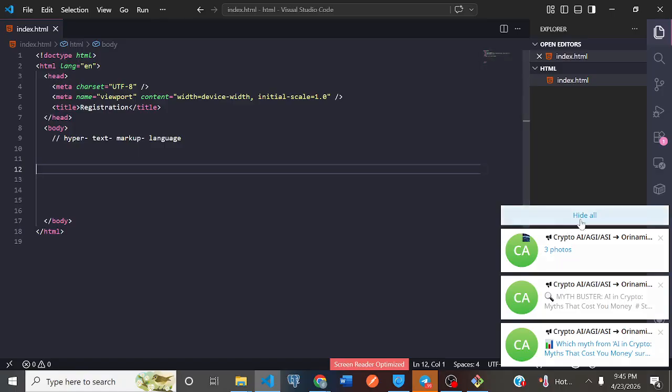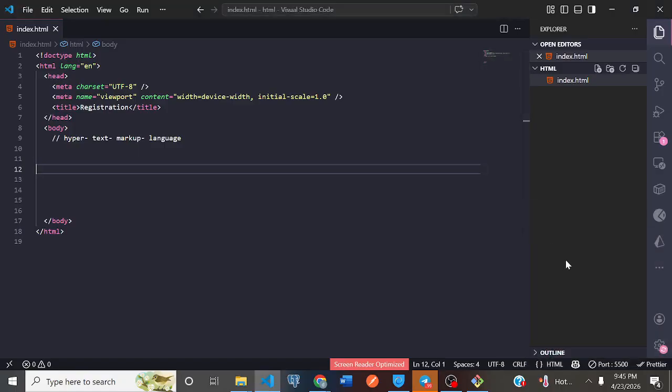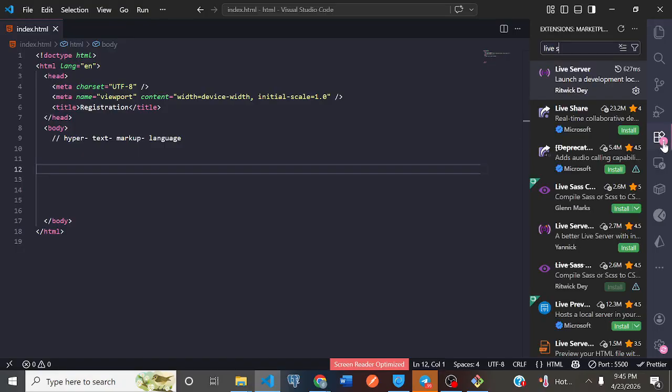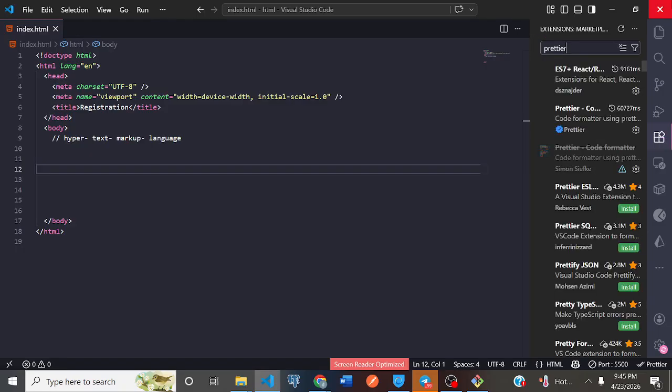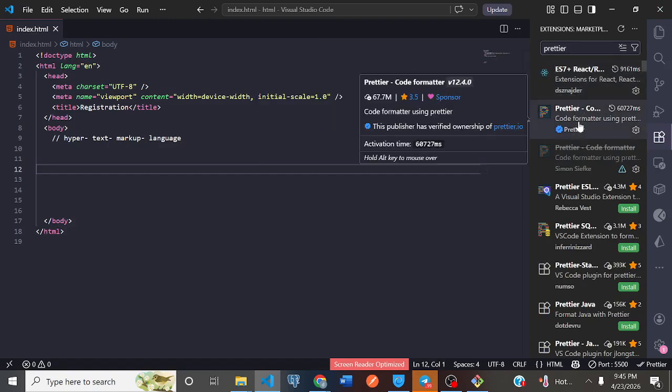Those things confirm. It will help you arrange your work very well. So you can get that one as well. You can click on extension in this place. It will open, and type prettier. The first one that appears, you will see prettier. You're looking for prettier. The first one is prettier here.